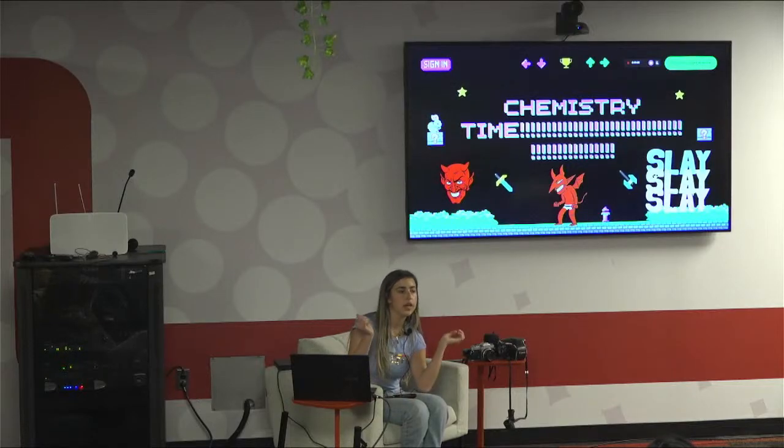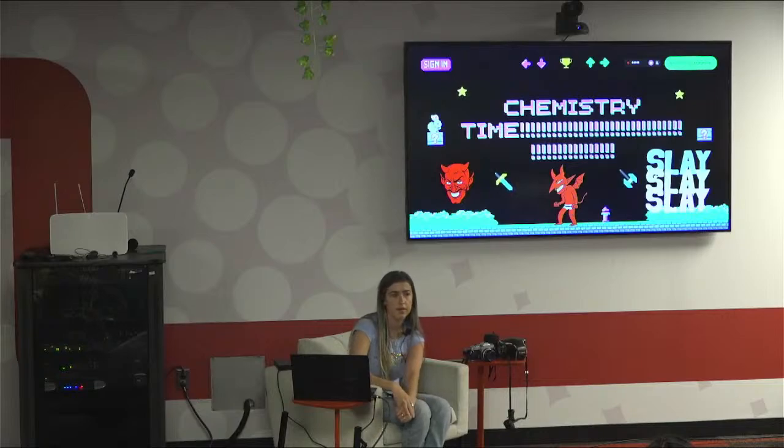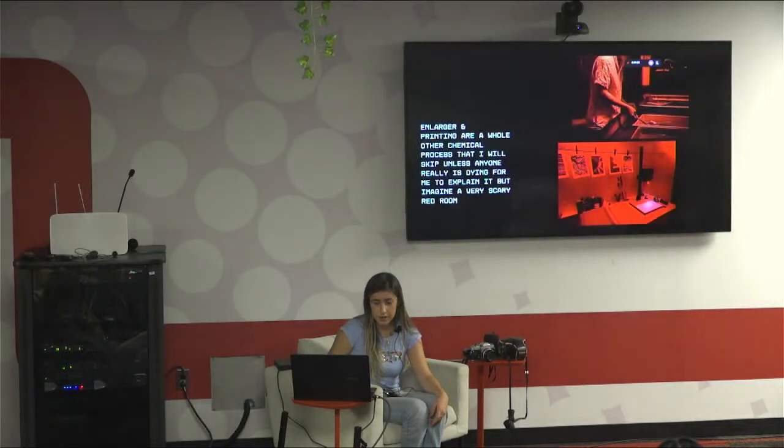We were going to have it here for the talk, but for some reason the building rejected the delivery. So I'm going to have another one to teach everyone how to actually develop and process the film to make it safe. And then we have a high definition scanner that you put your film through, and you can put it on your computer or your phone and make prints from there. So yeah, that's pretty much all I have for you guys.